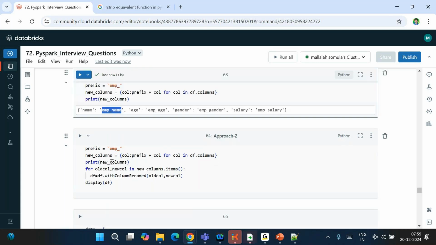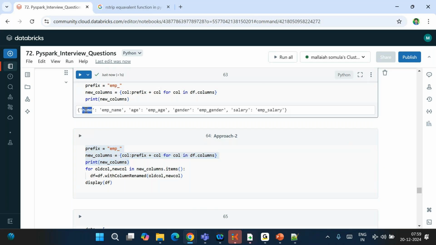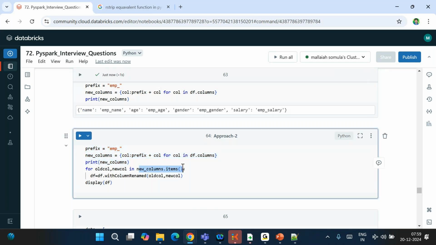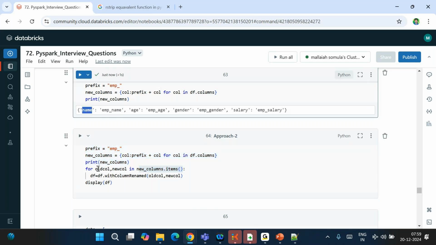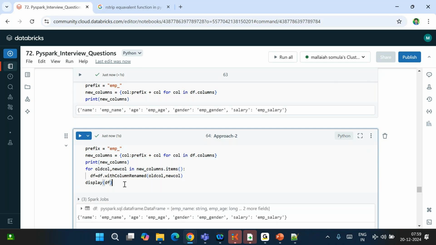Once you have a dictionary, you can use dictionary dot items, which gives the old column and the new column. I'm passing the old column here and the new column here, and iterating. Instead of using withColumnRenamed multiple times, you are just iterating.